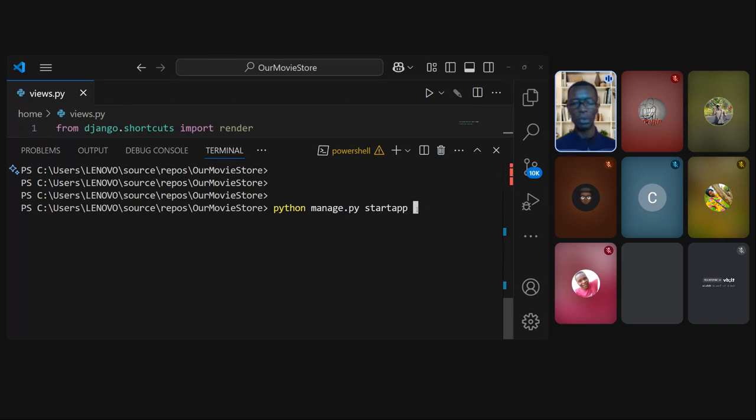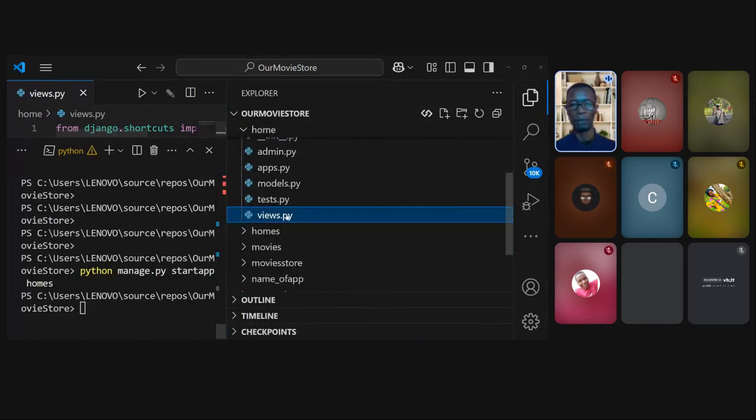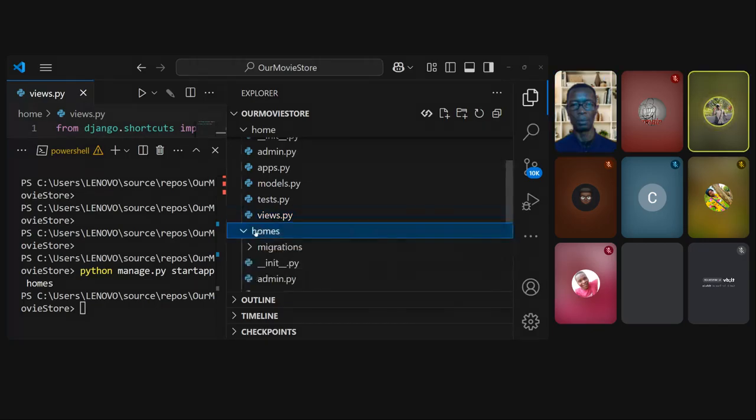Did you put the name of the app? I've called it home. Yes, you put home like this. So let me call it homes like that. Yeah, it's supposed to create. You see here, if we check, we get it here, homes. Okay, let me create it again.